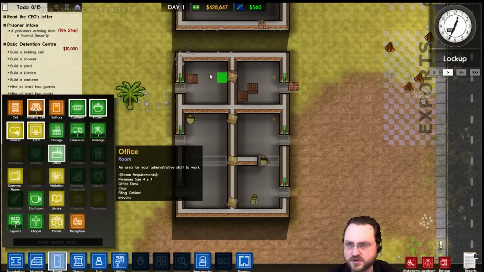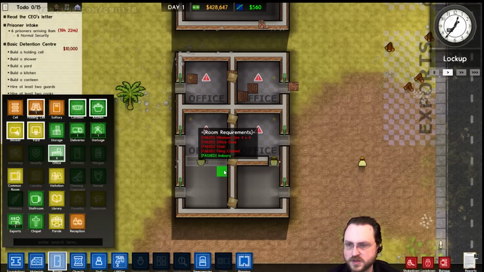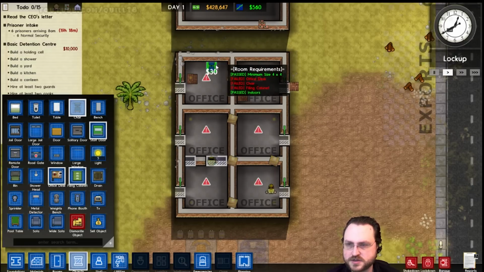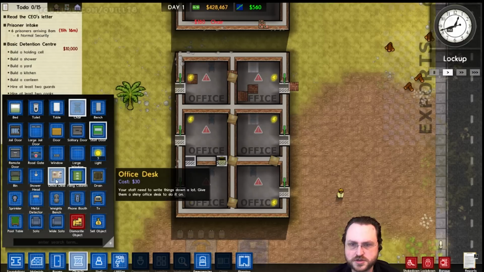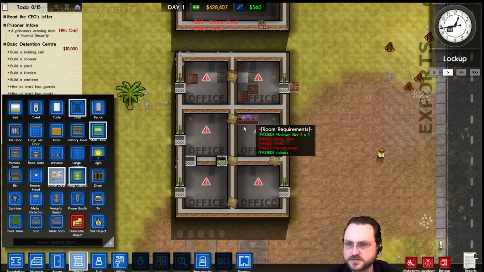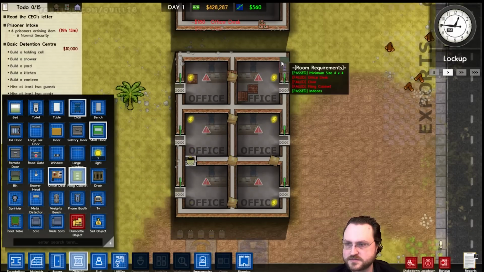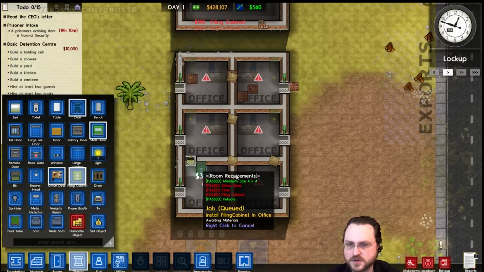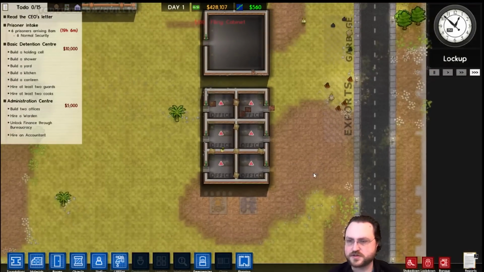Offices. I think if I just boxed out the whole thing when the walls went up, it would divide the offices, but I'm not 100% sure. So we need chair, chair, chair, chair, chair, chair. We need an office desk, and we need a filing cabinet. There we go. And we will need to run electricity through it, but I'm going to wait till the utilities get set up.